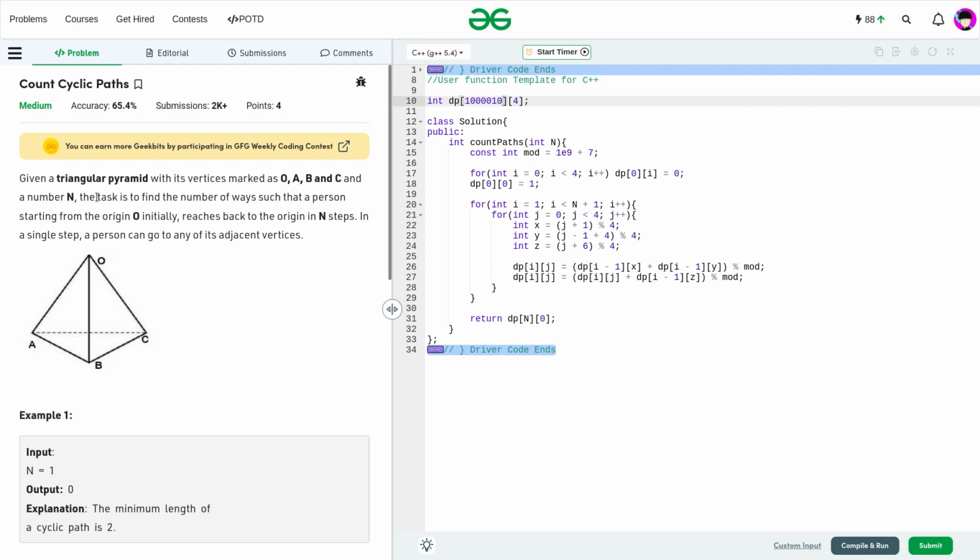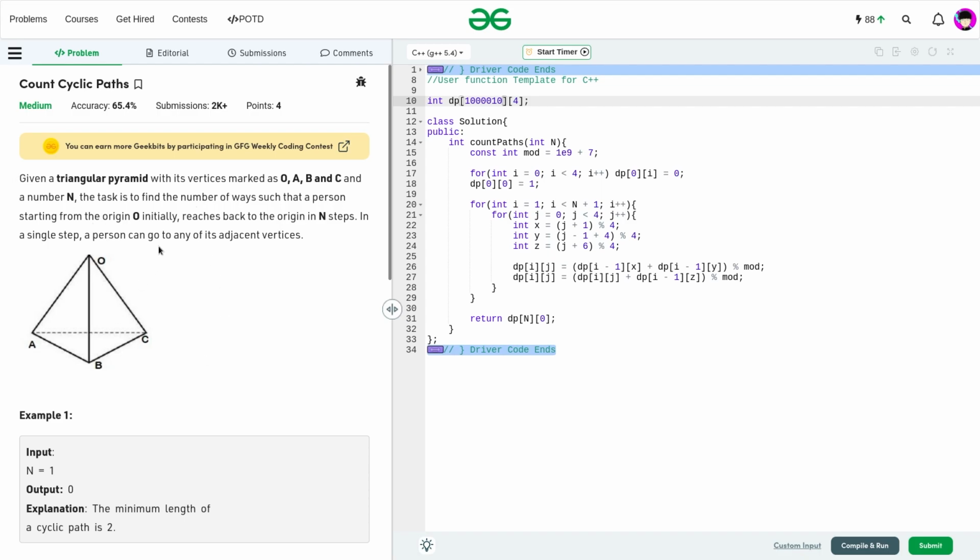So we'll quickly discuss the problem statement, and then we'll discuss the solution, and then we'll also discuss the code. At the end of the video, you can check out the description. You will also find the link to the code. You can check that out after watching the video. So let us quickly start with the problem statement.